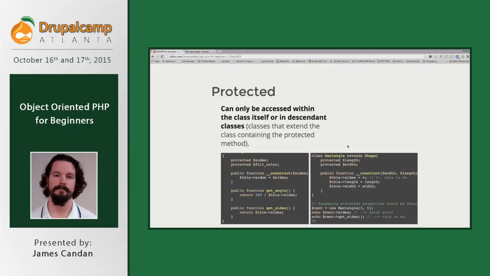Who's written a module that includes object-oriented code in it? Good, cool. What kind of modules did you write? Making a reporting module, like showing site statistics. All right. The only modules I've been able to take advantage of OOP practices in Drupal 7 was Migrate. Migrate is all OOP, and it encourages OOP writing as far as building out your custom migrations.